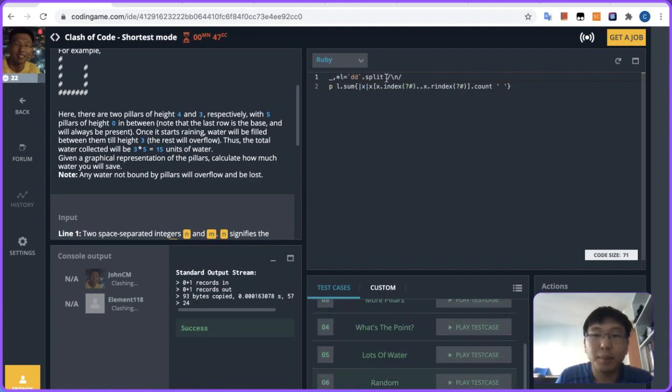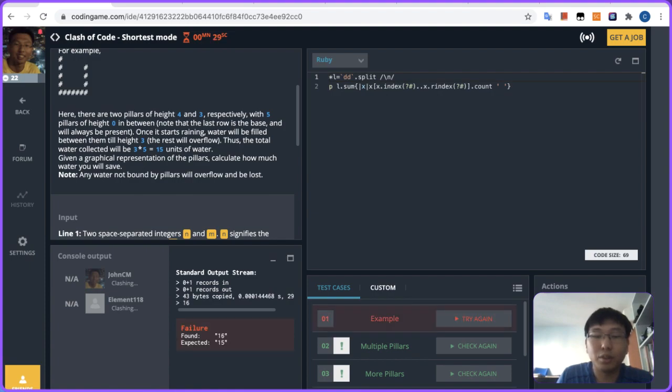Yeah, someone told me you can do a bracket and then just do an enter. Yeah, but I don't really like that form. In fact, I don't even need to care about the first line. Oh no, I need to care about the first line.